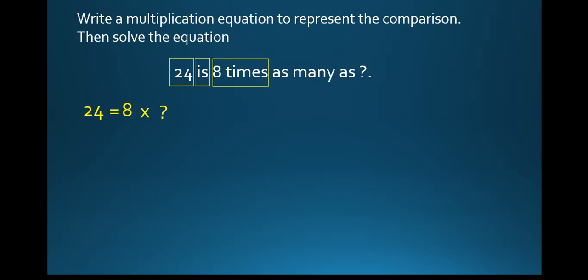So if we have a bar diagram, let's look at the bar diagram. We have 24 as a whole, starting with 8. So I'm going to see how many times will I put up this 8 to make up 24. So we have the second one and the third one. So that means 3 times. So 24 equals 8 times 3.